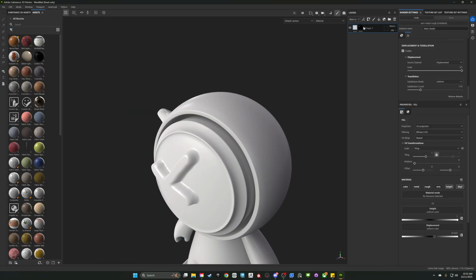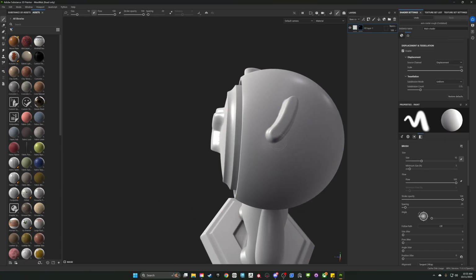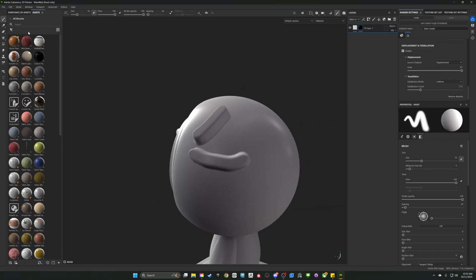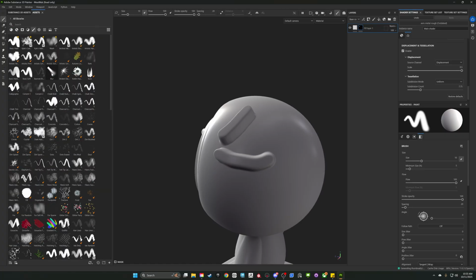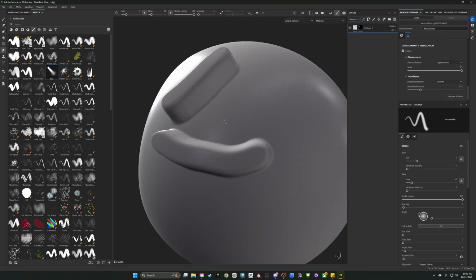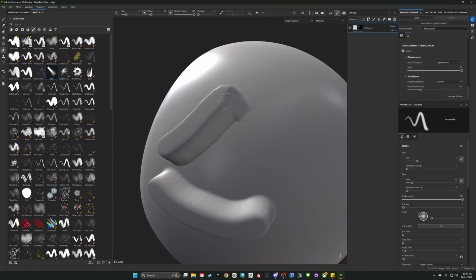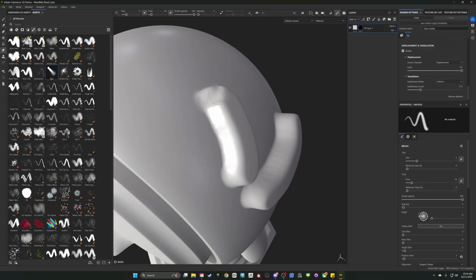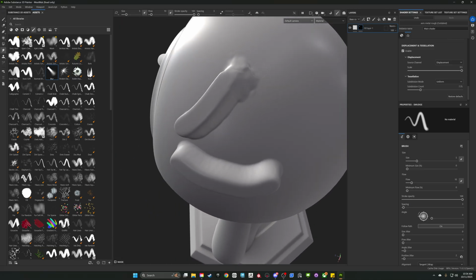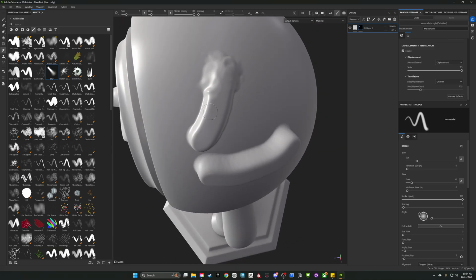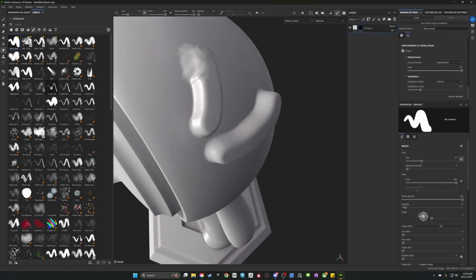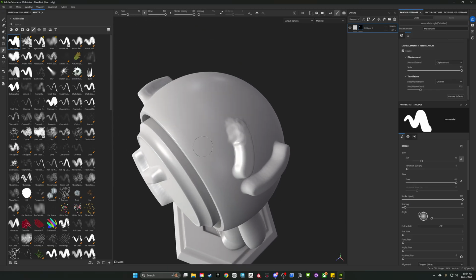So, obviously I can just be painting on my height detail. If we go to our brushes, and then go to the blur brush here, this can be a good way to smooth out some areas. It's like sculpting in a way. You really have to experiment, play around with different brushes, see what you can get.